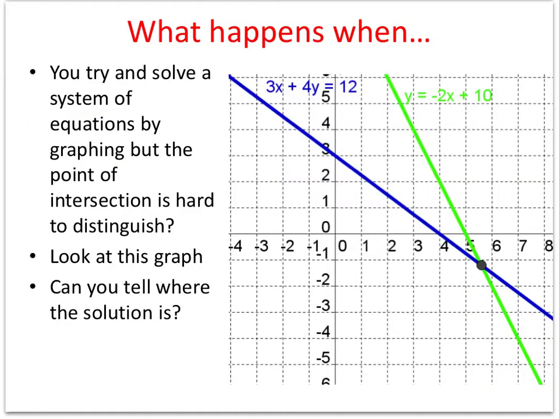So yesterday we were looking at how to solve a system by graphing. So we would graph the two lines and then we would look for the intersection. So the intersection point would be my solution to the system. Now, if you look at this graph, this point right here doesn't perfectly go through the vertices of any of the boxes, right? So it's kind of hard to tell the exact amount that the solution is. It's kind of hard to see the exact number.